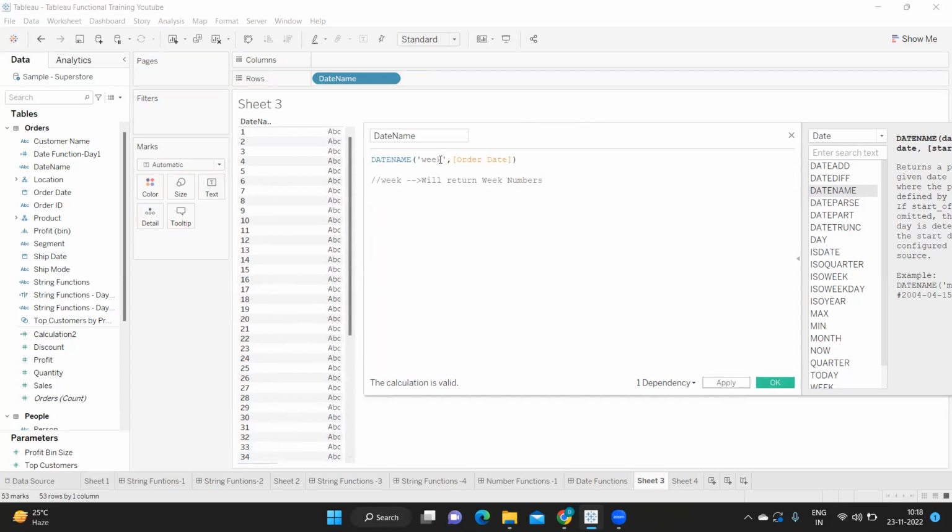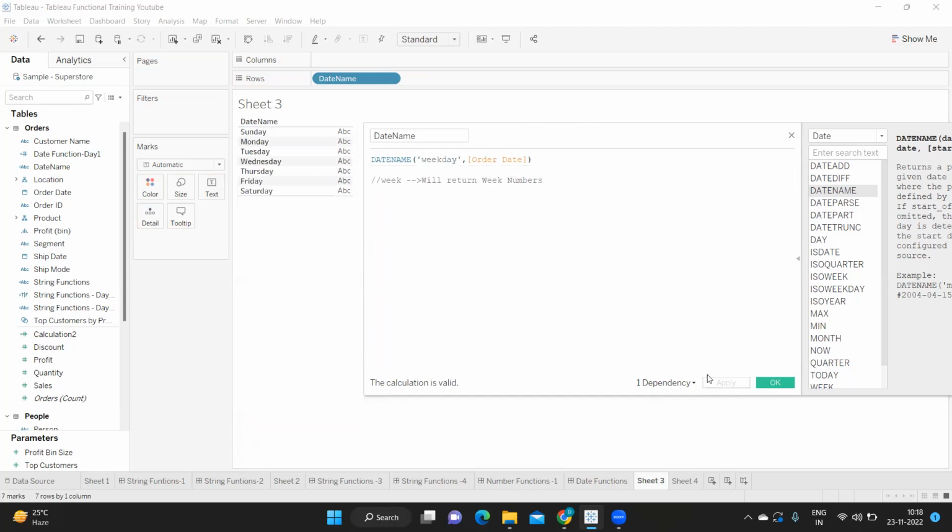Now if I try to write weekday, this is also valid. Let us see what this will return. If I click on apply, it is giving us Sunday to Monday. So weekday will return your weekdays. I'm writing that here: weekday will return weekdays from Sunday till Monday.